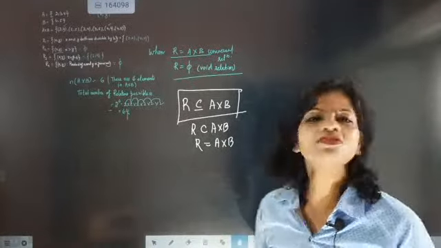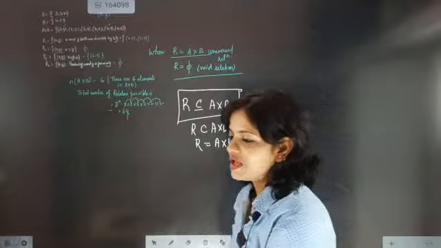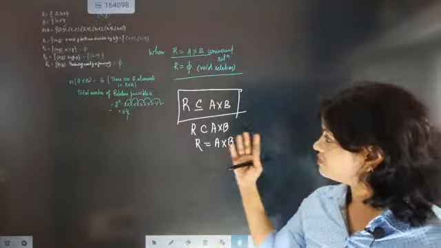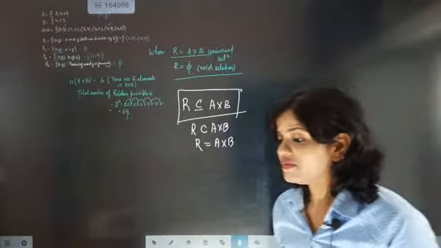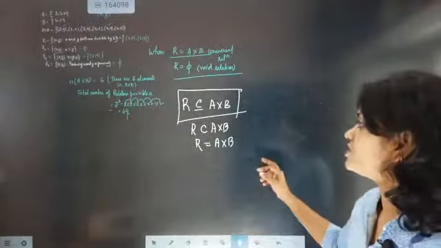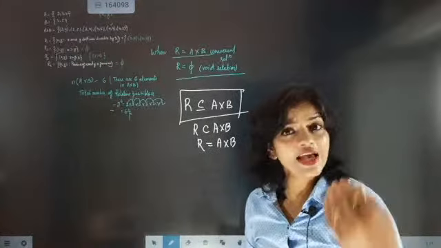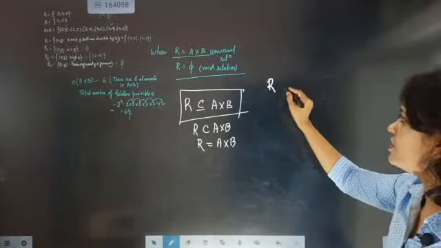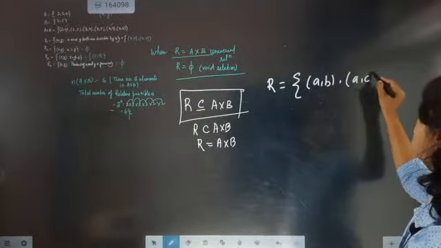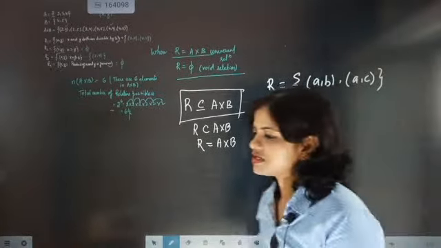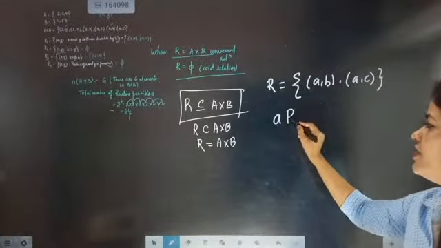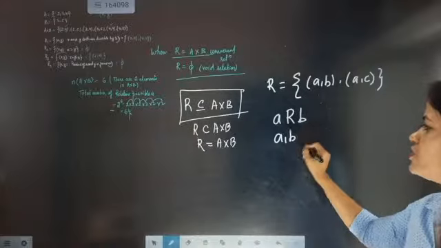So now that means relation can be equal to A cross B and relation can be a proper subset of A cross B. This is the most important point of relation. And another important point is that whatever elements are present in the relation, A comma B, A comma C, it will always be presented how we are writing: A is related to B, or AB belongs to R.